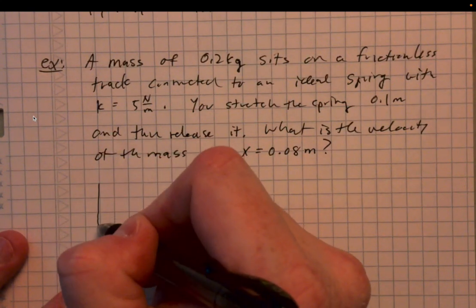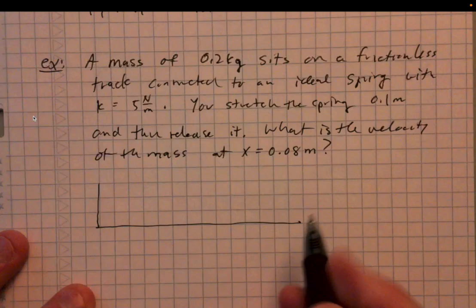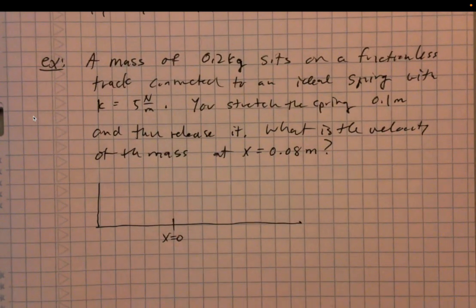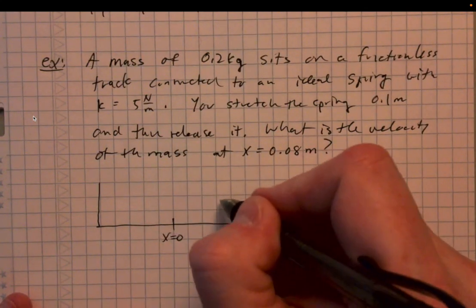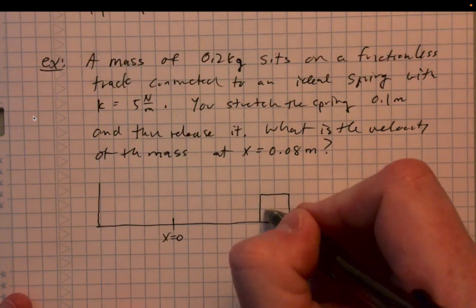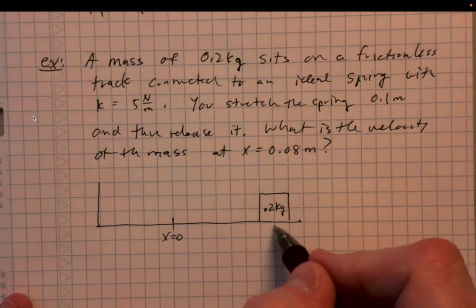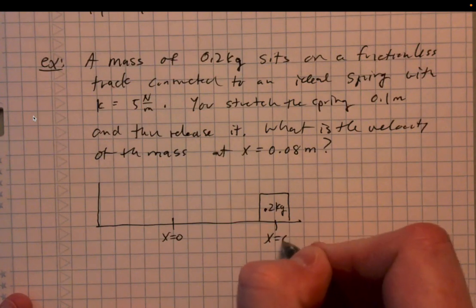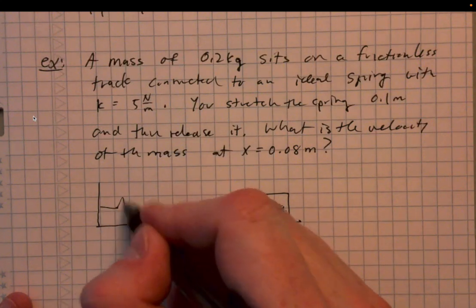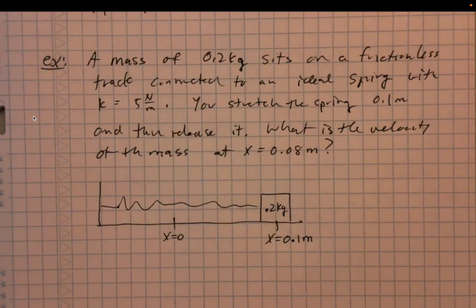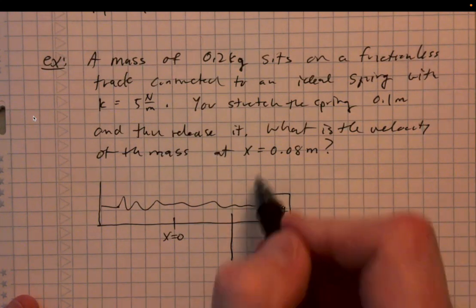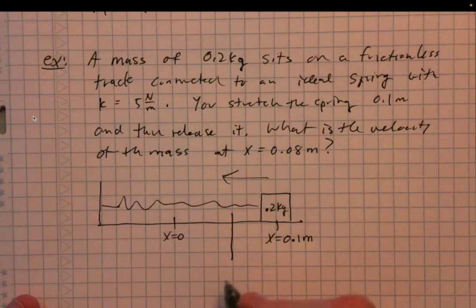Right, so let's draw the picture. It's just the exact model that we've been looking at. I've got my x equals 0 here. It's good to know where you are in relation to that. And the starting point is, I've stretched it out, we'll say to here or something. This is obviously not drawn to scale. And this is the 0.2 kilogram mass, and this is x equals 0.1 meters. The spring is all stretched out. Now what we want to know is what's the speed of this thing? How fast is it moving? It's obviously going to be moving in that direction. How fast is it going to be going at this point?